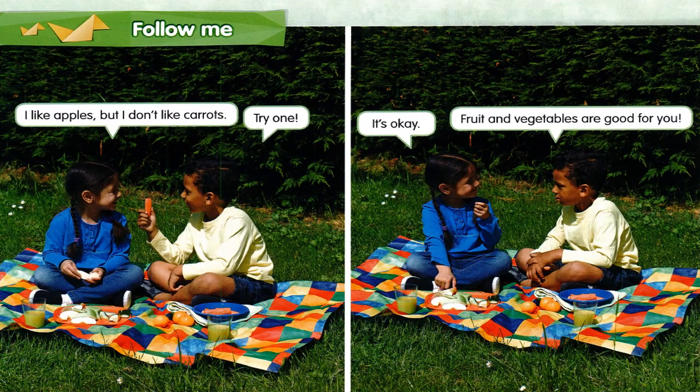2.20. Listen and follow. Listen and repeat. I like apples, but I don't like carrots. Try one. It's okay. Fruit and vegetables are good for you.